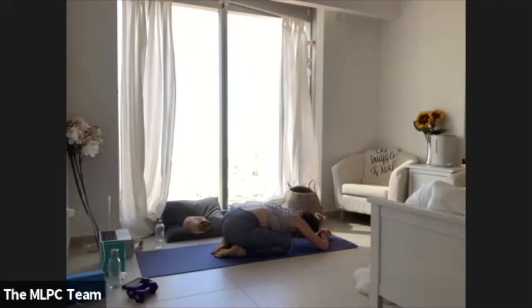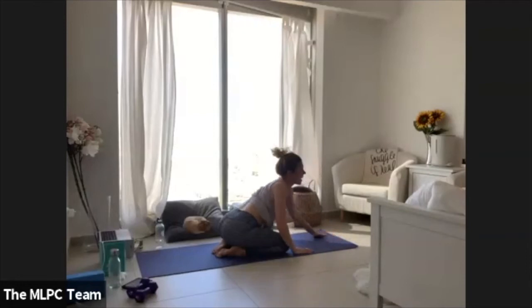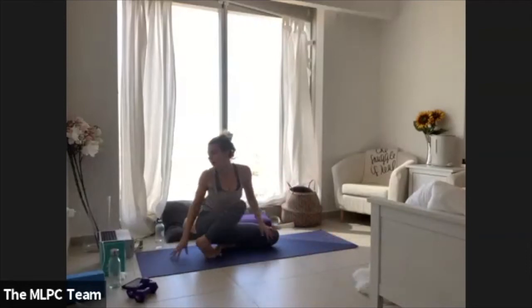Lay all the way back into your child's pose. Maybe massage your neck and your spine. Then one more flow, lift up onto your palms, step your feet back to your down dog, move through a vinyasa.